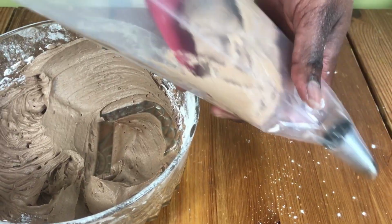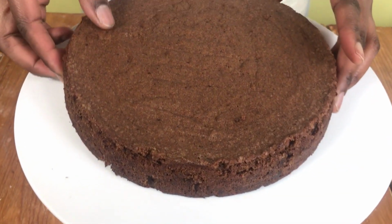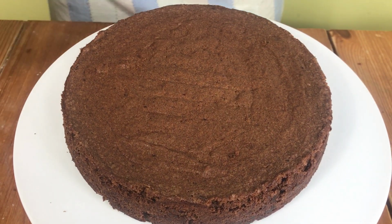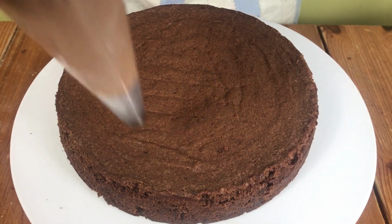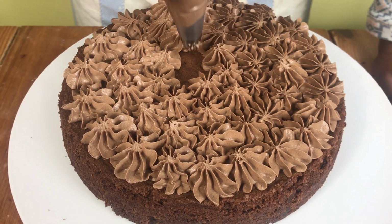Put this icing in a piping bag fitted with a star nozzle. When the cakes have cooled completely, put one on a serving plate and then pipe some icing all around the edges and then all the way to the middle.